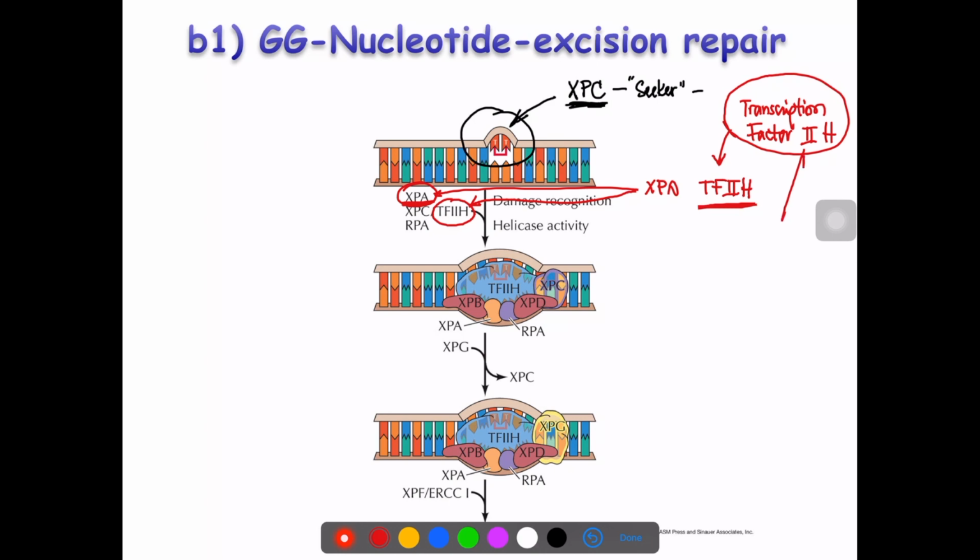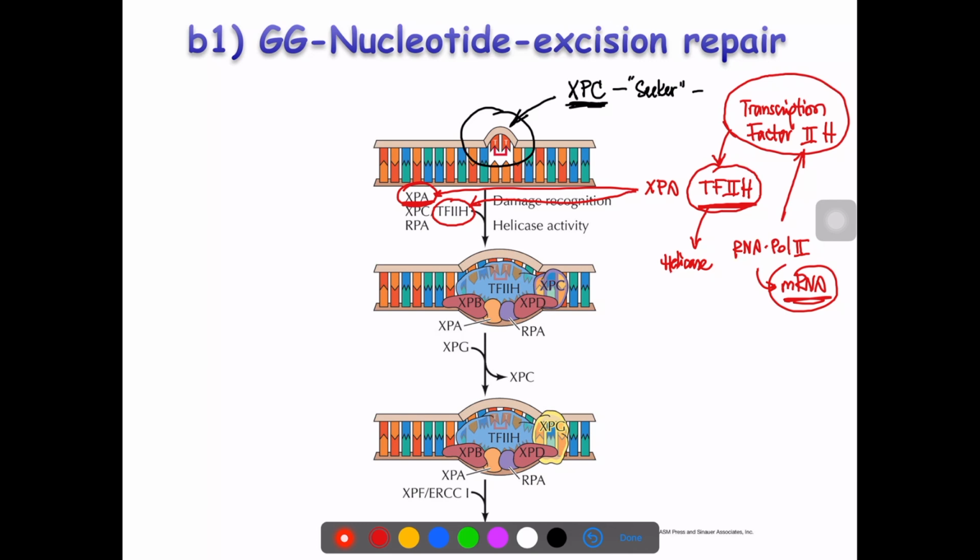Transcription factor 2 means it is associated with RNA polymerase 2, which is the one that is involved in synthesizing messenger RNA. So this specific transcription factor is essential for the synthesis of messenger RNA. And what this transcription factor actually contributes to RNA synthesis is that it contains a helicase activity that allows for the opening up of the double-stranded DNA molecules, so that now you can produce single-stranded templates that can be used by the RNA polymerase to synthesize the RNA molecules that need to be produced.